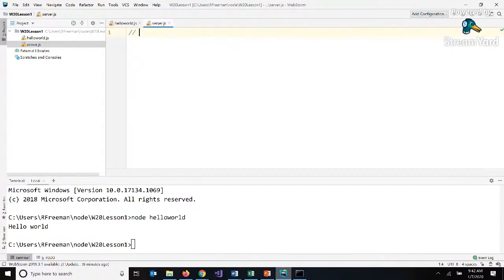So the first thing we need to do is include Node's built-in HTTP library. When we install Node, it ships with a bunch of libraries or modules, and one of them is an HTTP library for running a web server. So we don't need Apache, we don't need IIS Express like we did with ASP.NET. Here we can use either const or var, it doesn't really matter.